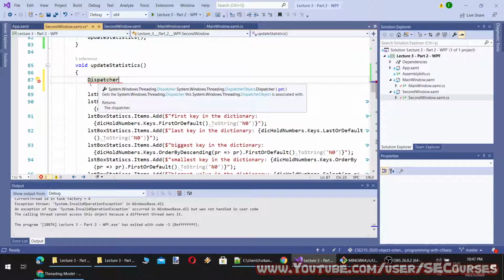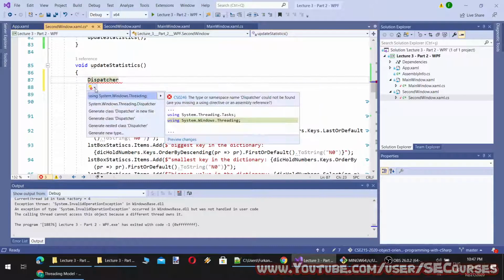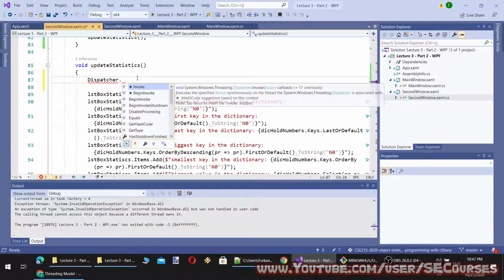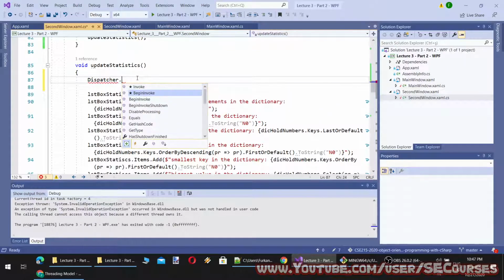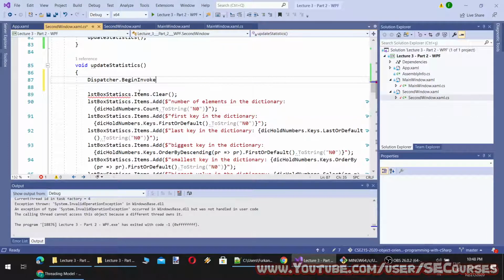Okay, so you see it has this icon, and then I am going to say BeginInvoke. I can also call Invoke. However, if I call Invoke, it will freeze the UI until the operation is completed. However, I am going to say BeginInvoke, so it will be executed whenever possible.